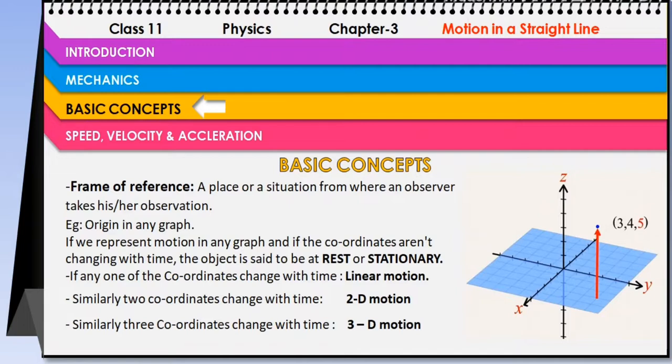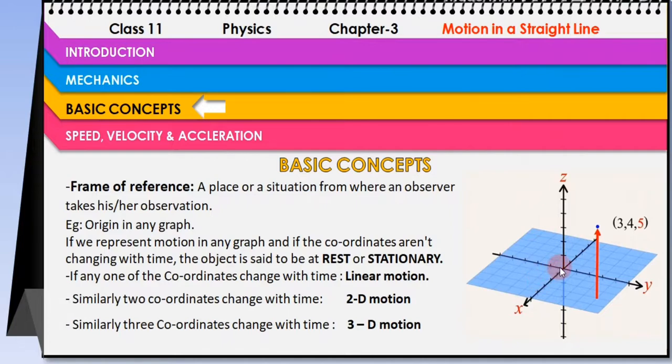You see in this figure there is a point which is in the space, not on the plane, right? The plane over here is the graph, but over here the point is in space, right? That means it can have three coordinates, right? So that is why we have shown x-axis over here, y-axis over here, and another third axis that is on here. So x, y, and z coordinate.